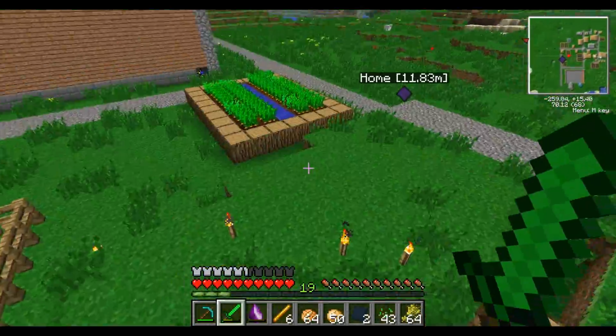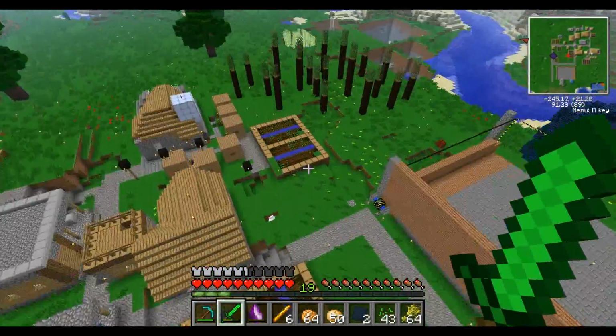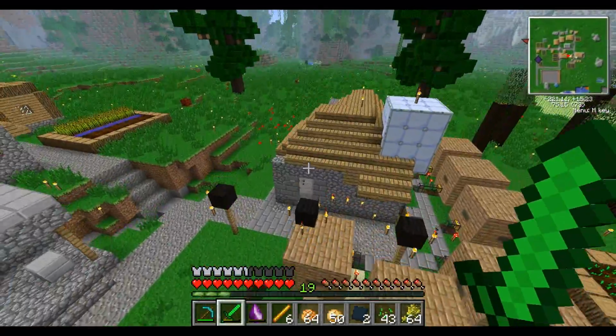He actually is pretty, I guess, OCD with all of this stuff. So he produces some pretty good, efficient things. Other than his chests, he never organizes his chests.